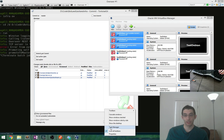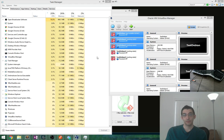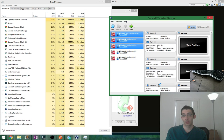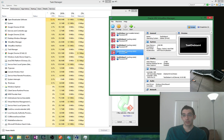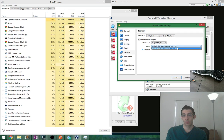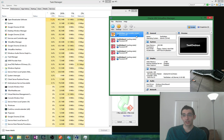Okay, here's what I'm going to do, because I want to see if I can do everything from this computer. So currently my CPU use is at 27%. Let's start all three of these things. What? Oh. That's going to be a problem for all of these things. Yeah, that's fine. Okay, so this is because my hardware has changed. So we just need to change settings in here, and under network, change this to wait, what? This should already be set. Well, also the icon just changed. What? Can I start this now?